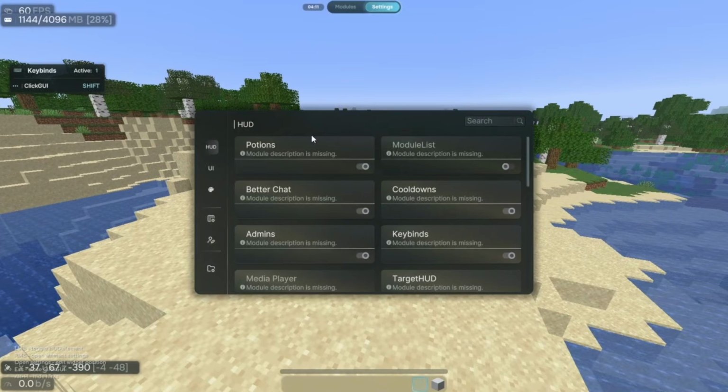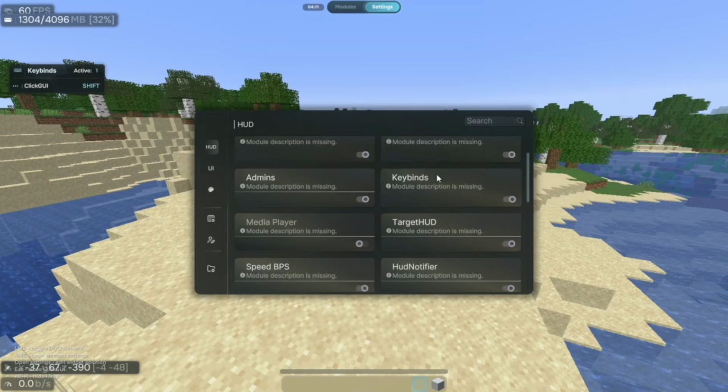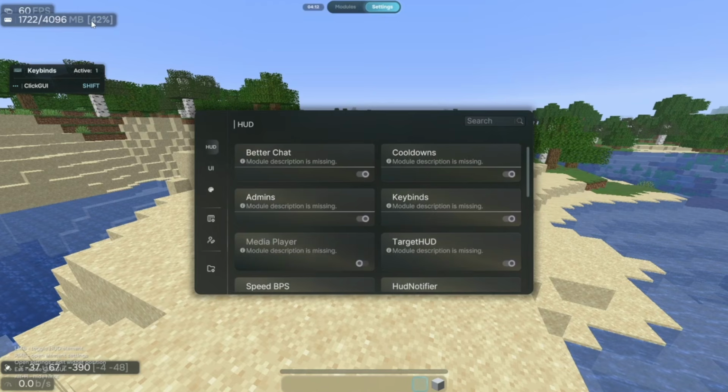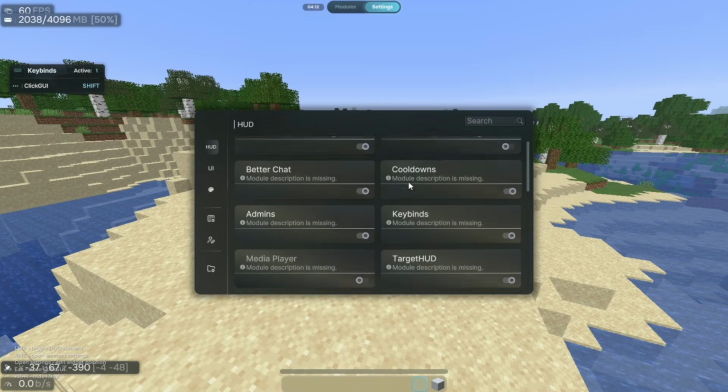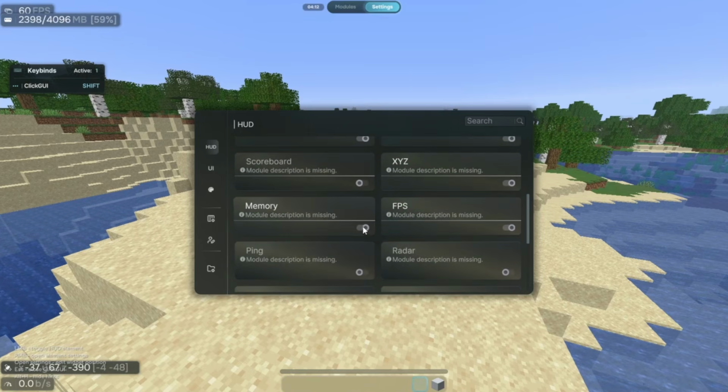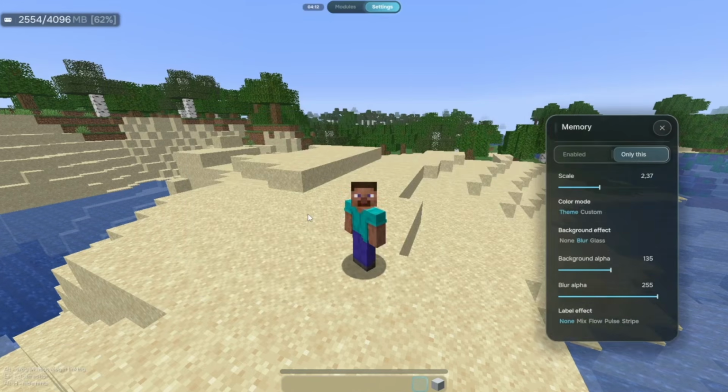So going into the settings area, you can actually manage what is and isn't going to be shown. So this probably inaccurate memory counter is, I assume, what they will have called it. We can find that right over here, my memory. We can simply go ahead and disable that.